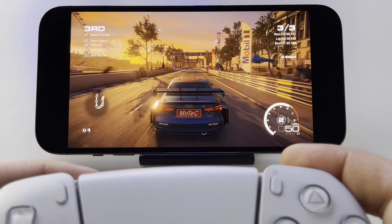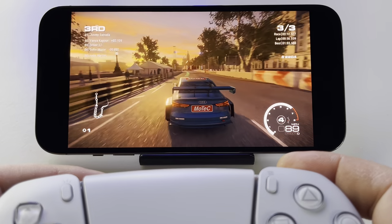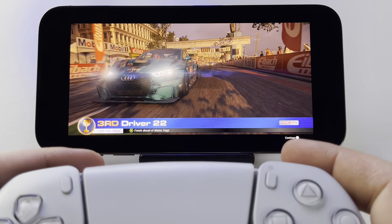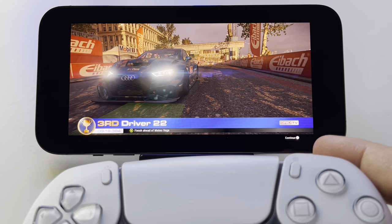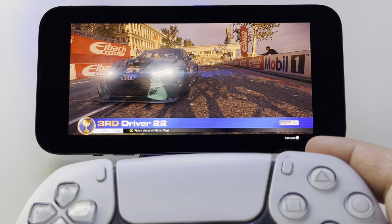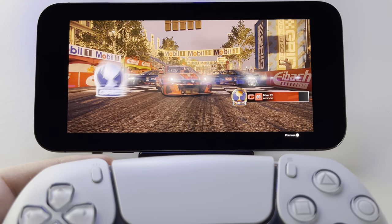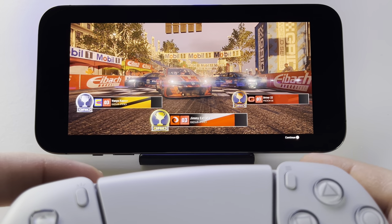This is my favorite way of playing games on my iPhone or iPad Pro via PlayStation streaming from my PlayStation 5. This is absolutely incredible. This game has so much to offer; I'm really impressed by what they created, and to be able to play it on my phone is absolutely shocking.